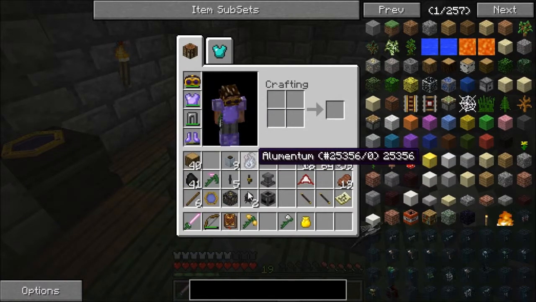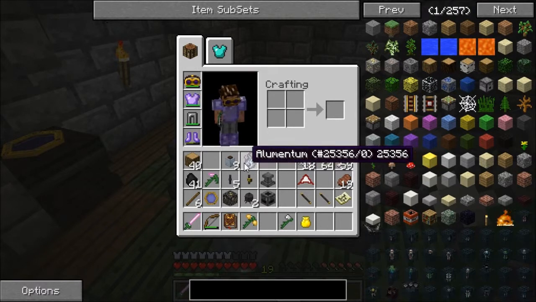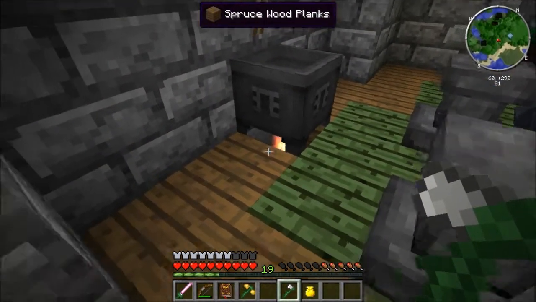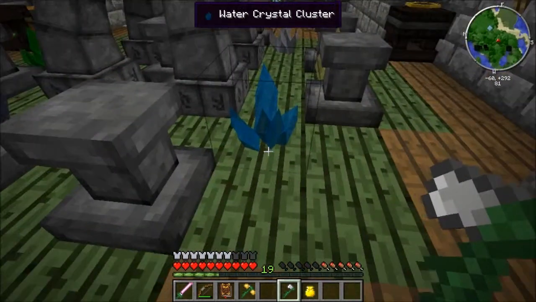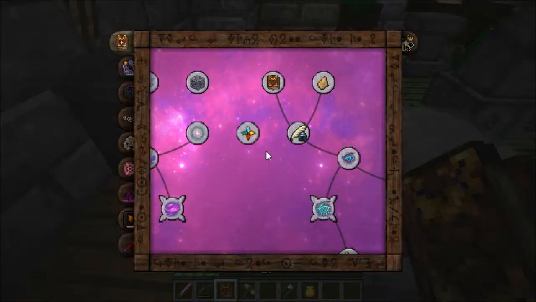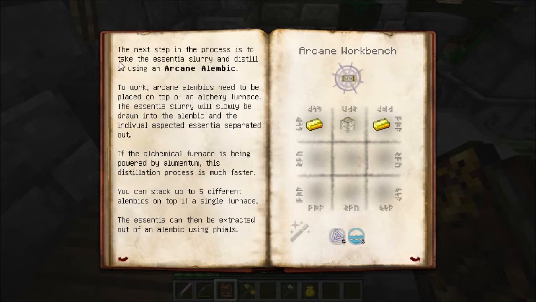What else did we do? I made this because apparently the furnace runs on aluminum. I didn't think of this until after I made it. At first, I thought the aluminum sits underneath of it like this. Now, I don't know if that actually is the case, because it does say that it runs on coal. It says that it runs like a normal furnace by burning coal to produce heat. But it does its own thing instead of a furnace-y kind of a thing.